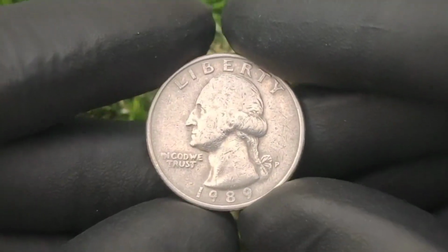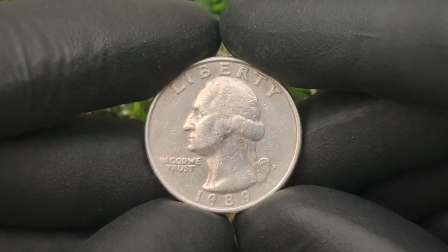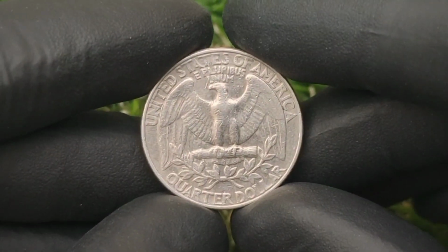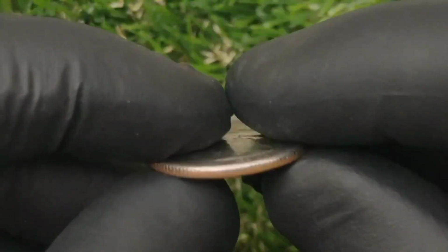These misaligned die errors are captivating to collectors and often add an extra layer of complexity to the evaluation of the coins. For many avid enthusiasts, these misaligned pieces reveal the rare quirks of minting that can sometimes fall through the cracks in a rigorous production system, sparking interest precisely because they deviate from the expected standard.